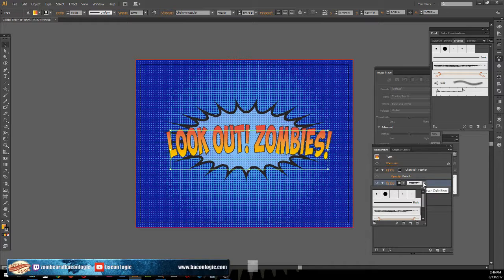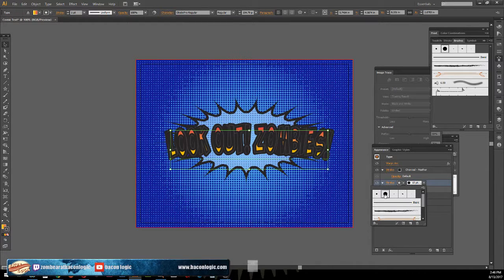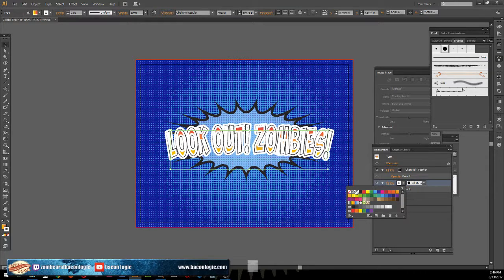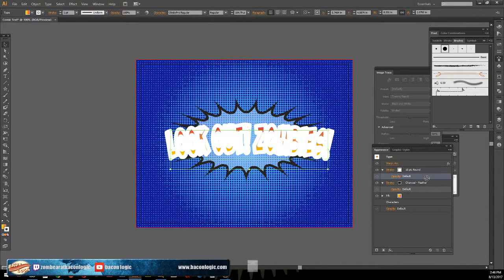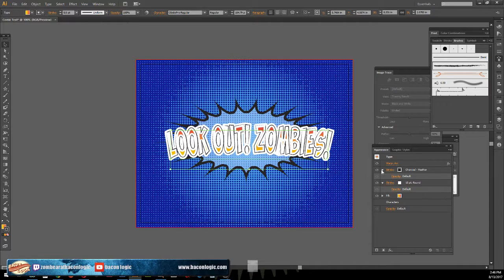So if I say, give this a plain white stroke, right there, 15, and I want to make the color white, okay, so it's the other way around. It's building backwards, so I'm going to drag this back up here. That's even worse. Ugh. Alright, let's do this one more time. We're done with this stroke.